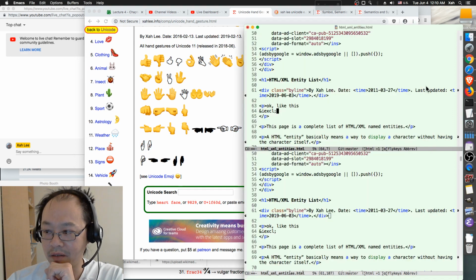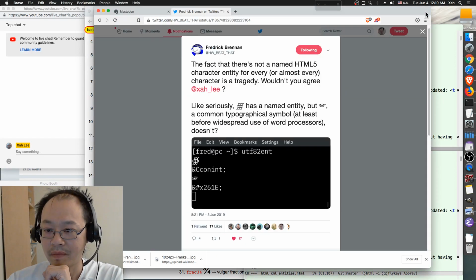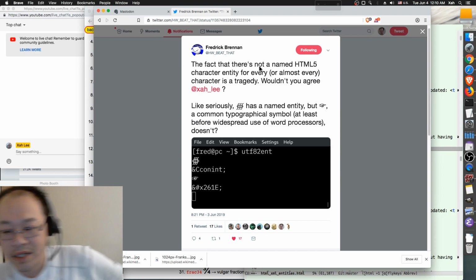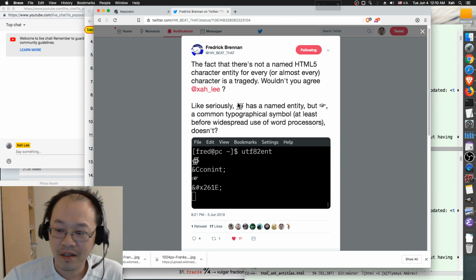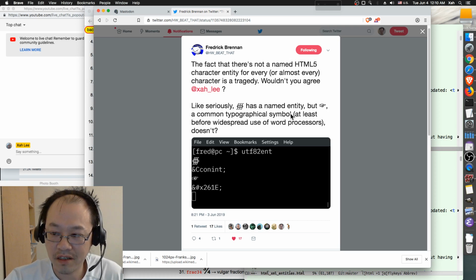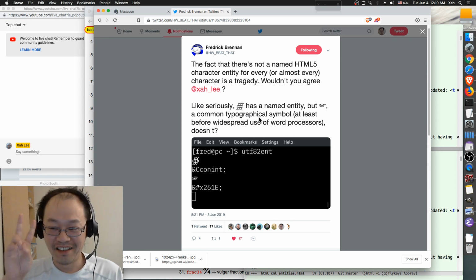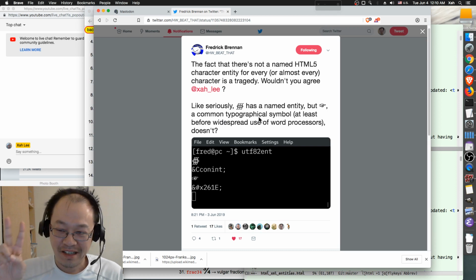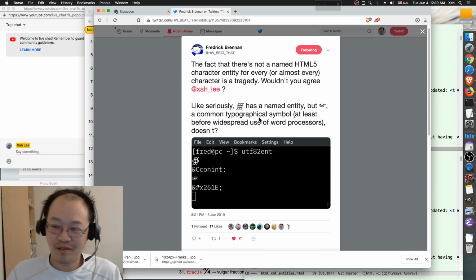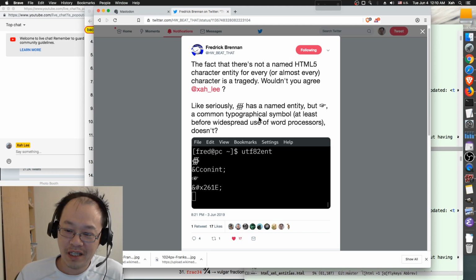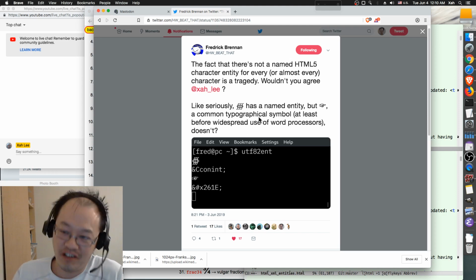of this guy, Fredrick Brennan. He mentioned that you have this contour integral sign as an entity, but you don't have the index finger sign as an entity. That's kind of strange. And I learned two things from his post. There's a lot more; I'm going to talk about the whole HTML, XML entity scourge.